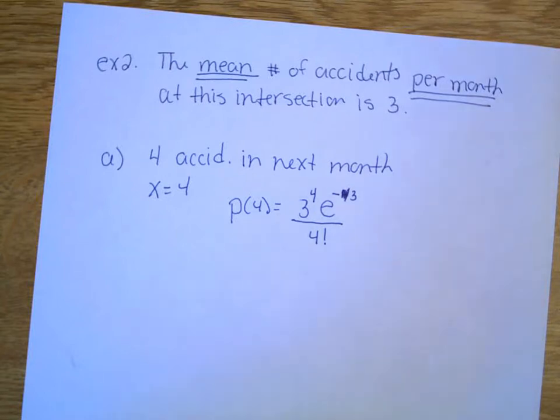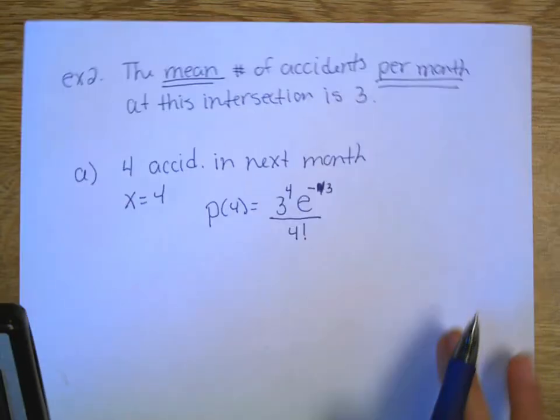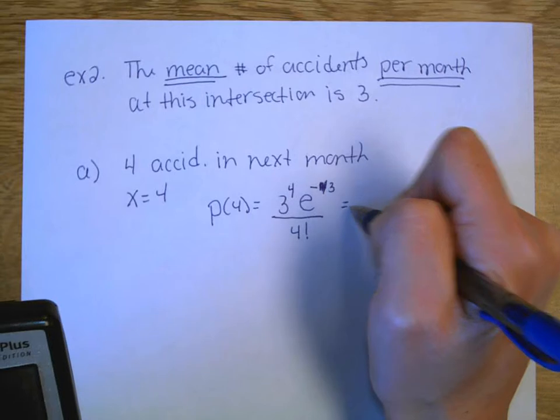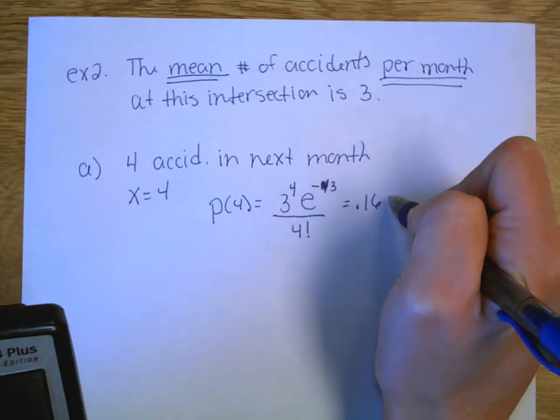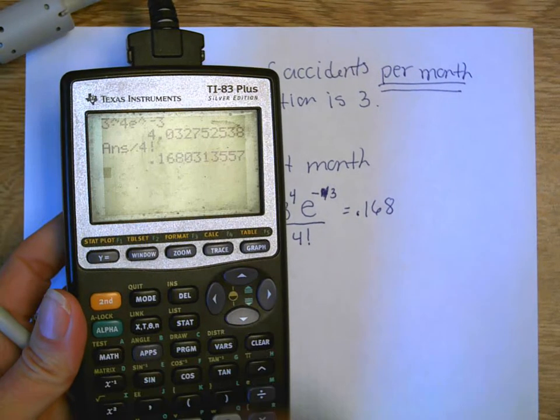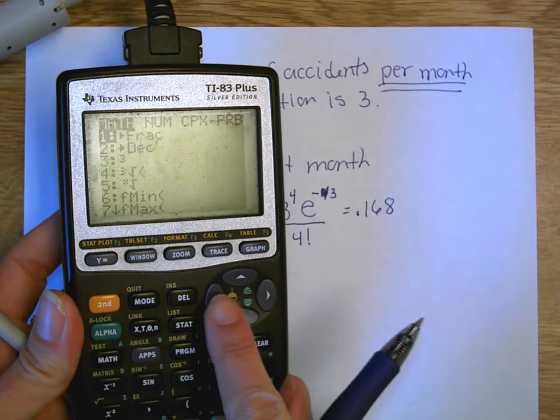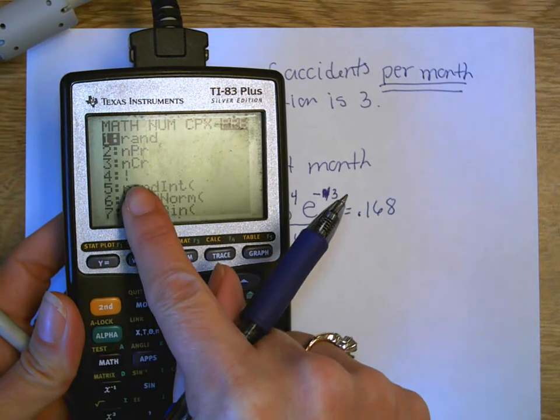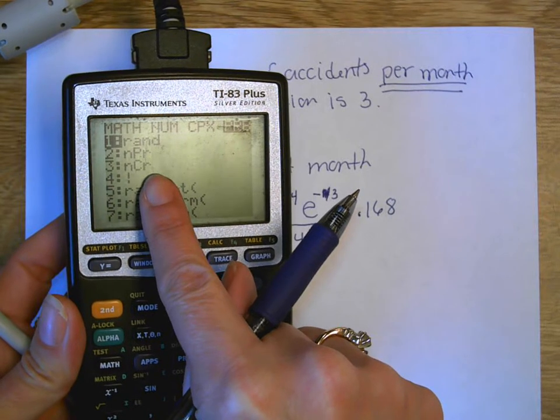Did anybody get my answer without hitting enter halfway between? That's right, I cheated. Well, I know I'm right. Nobody tried it the challenging way? Where do you want to get the factorial? The factorial is under math and over to probability. Math, this key over here on the left, over to probability. It's right below our NCR button we were using the other day.